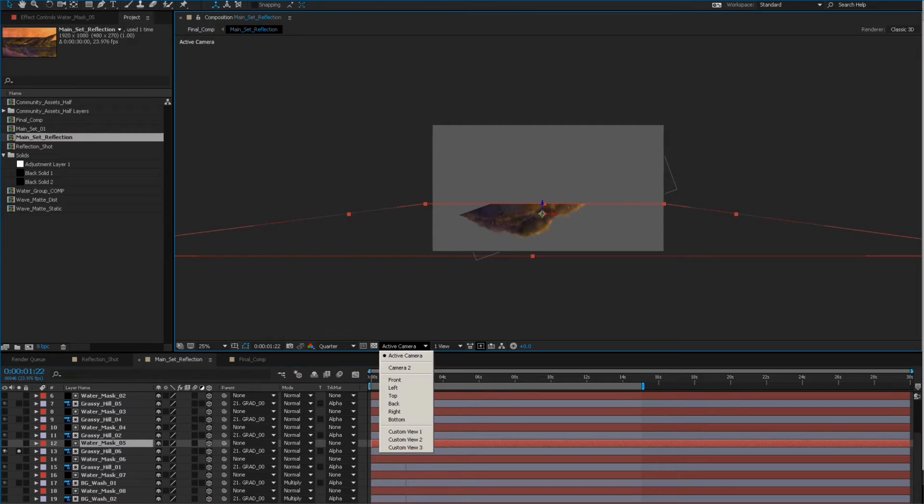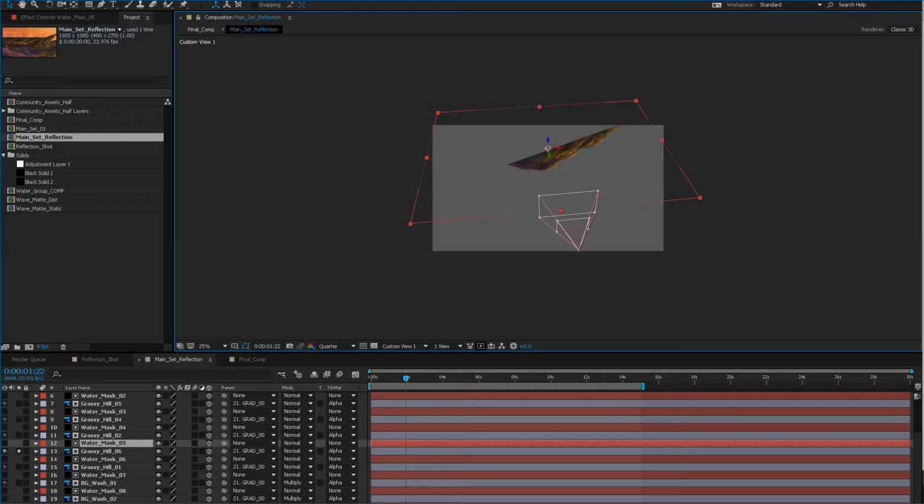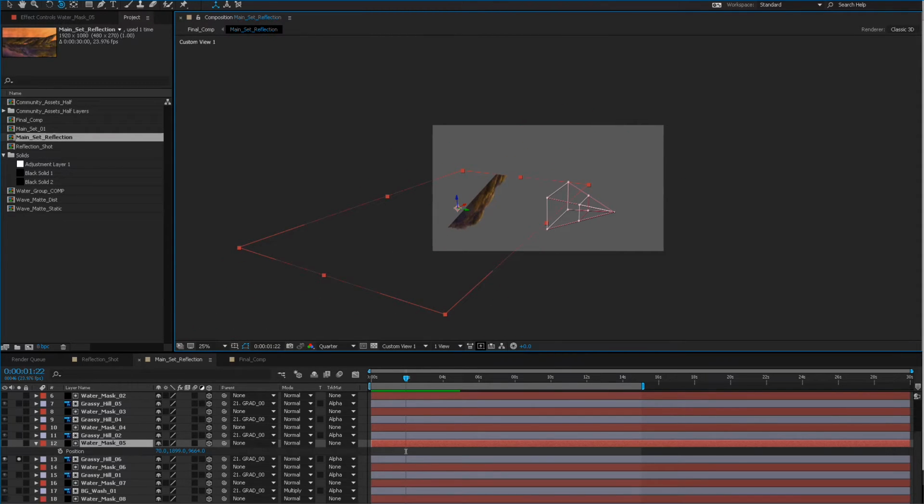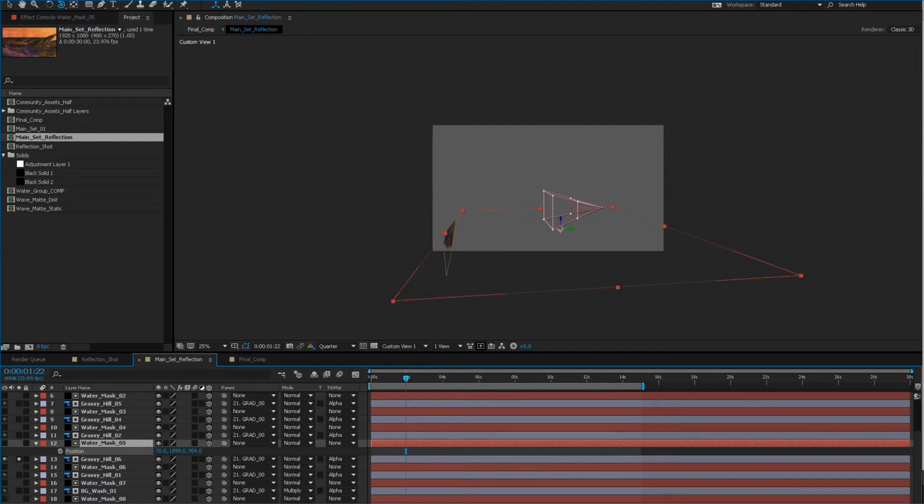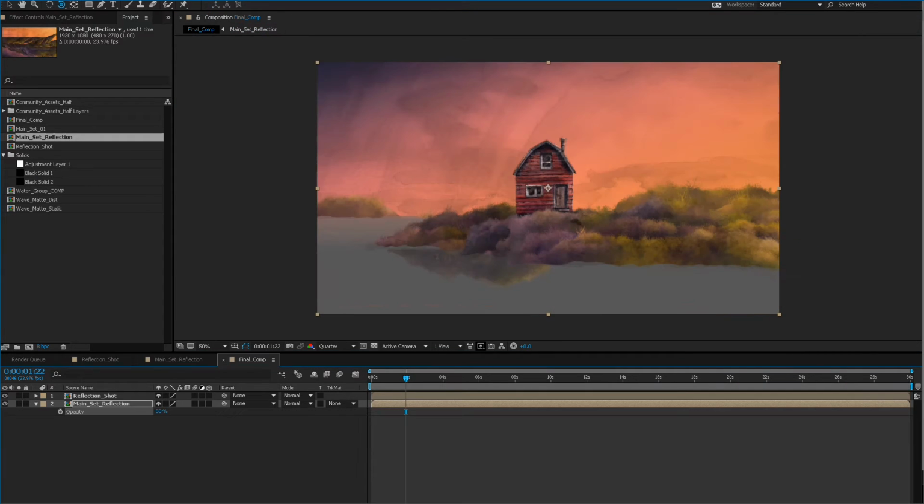So if you don't really understand what I mean here, if we go into custom view, you can see that our water layer is actually going quite far beyond the layer itself, in the z-axis. If we were to move it, bring it way forward so that it really aligned with the position more accurately of this layer in the z-axis, so it cut off more appropriately, it doesn't have to be exact, remember, it's just roughly, because we're hiding a lot. You'll see that that layer starts to get a more accurate reflection.